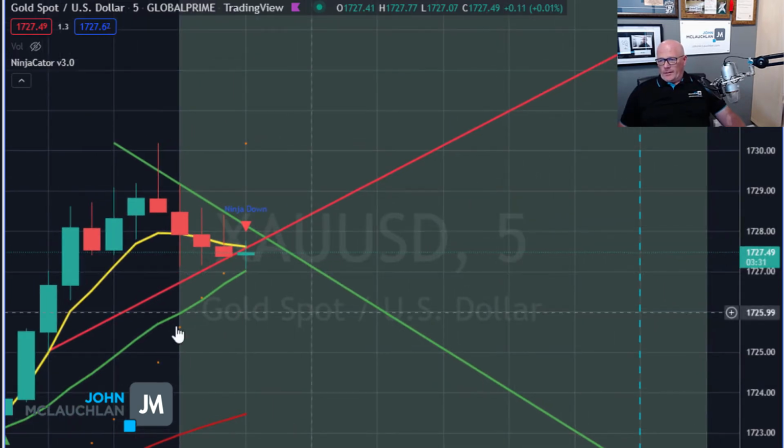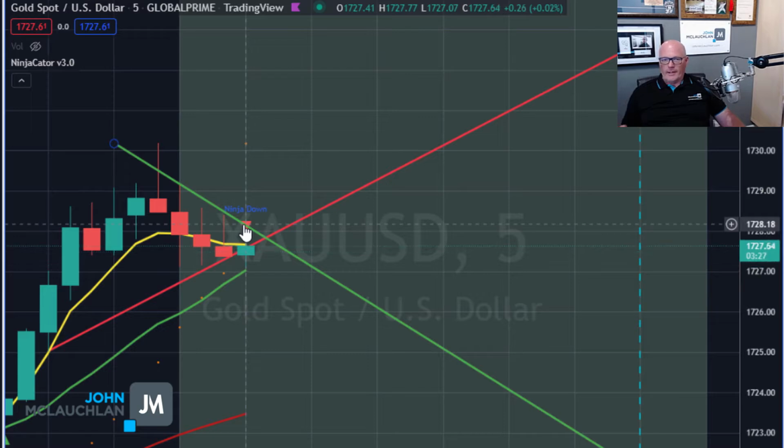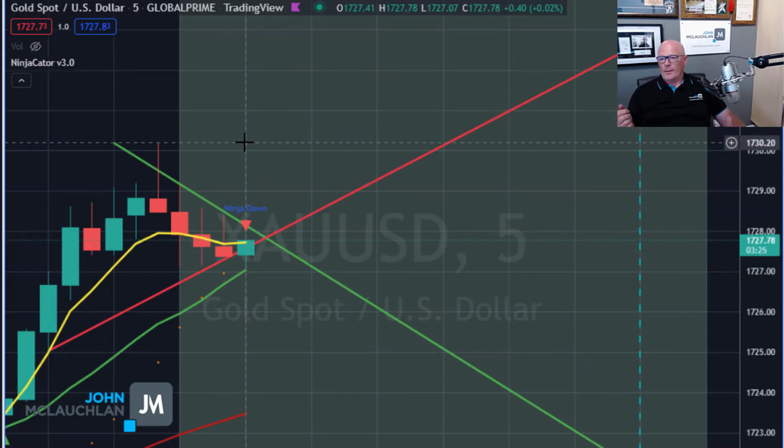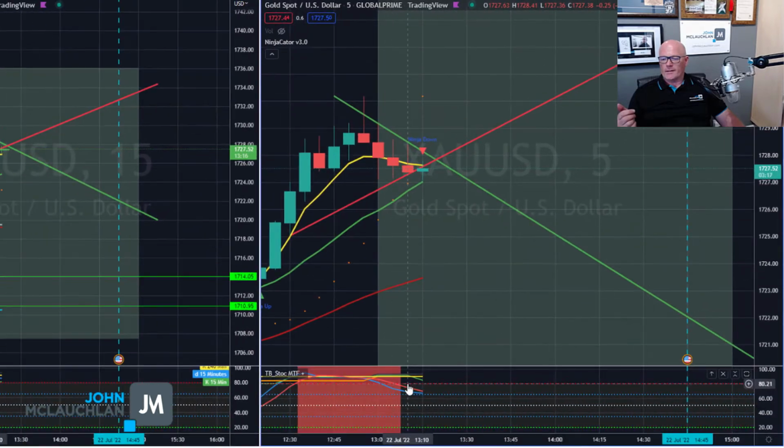So if I want to take this trade, what I want is I want a ninja down. Okay, check, we've got a ninja down. The PSAR has flipped. Okay, check, we've got a PSAR flip, and there's quite a bit of distance as well between the body and the PSAR. That's okay. Okay, the stochastic was in the extreme of being overbought here. Okay, it's come down for a sell here, but conditions weren't met.